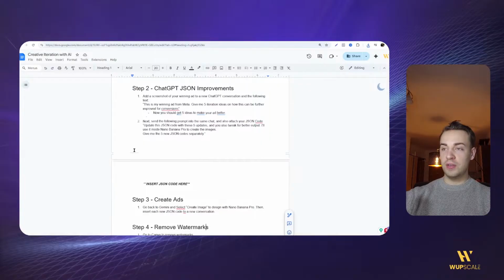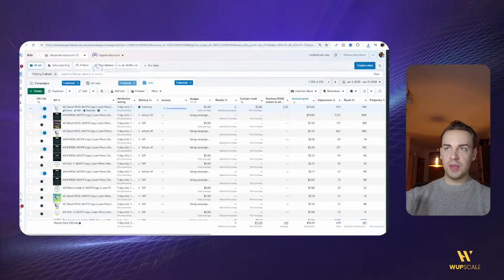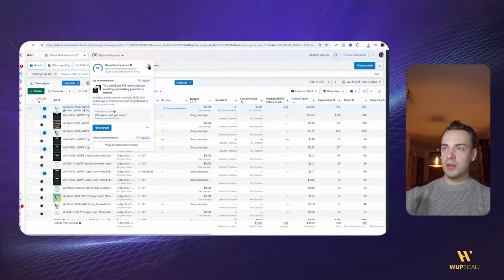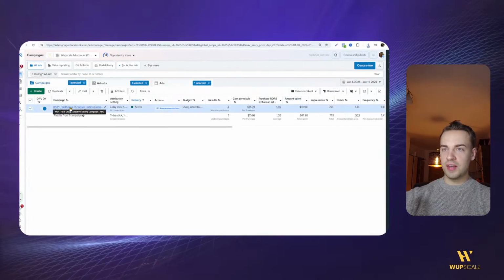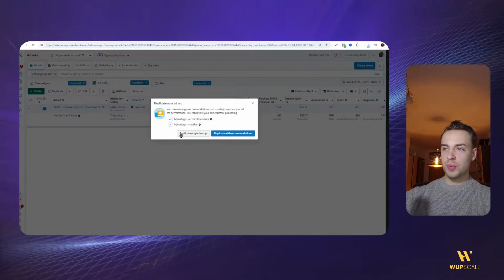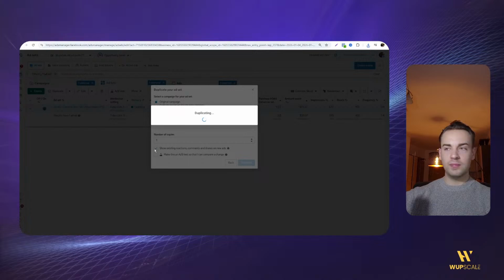With AI, we didn't do any design, nothing crazy, and now we are just going to set this up inside Meta. So we are promoting the school group. Here's my offer. So let's go back to the campaign I selected, creative testing, and then let's create a new ad set. So I'm just going to duplicate a previous ad set, duplicate with the original setup. I don't want to use Advantage Plus for placements, and I don't want to use Advantage Creative either. I'm just going to duplicate the original setup in the original campaign. Let's click duplicate.